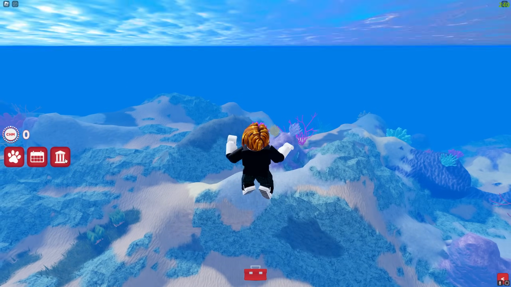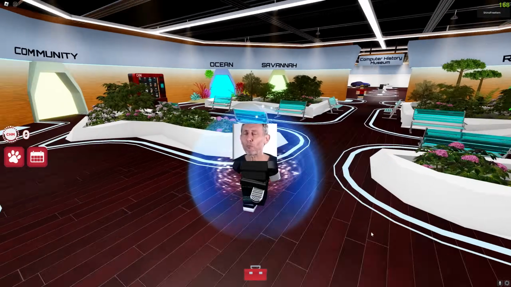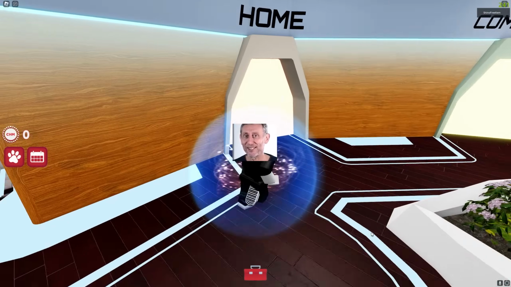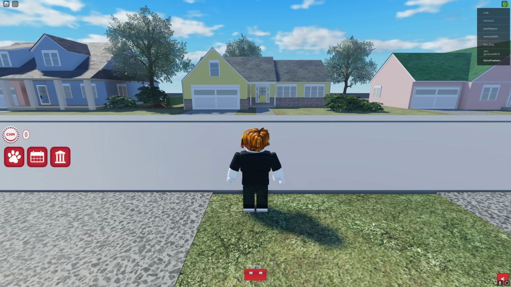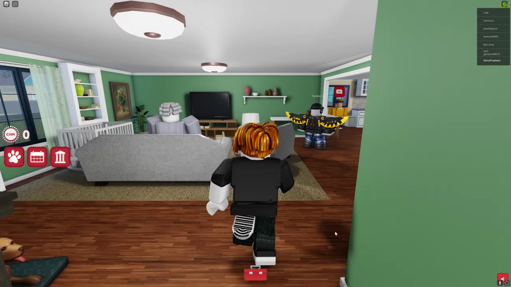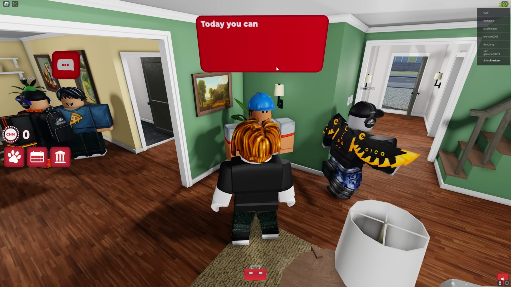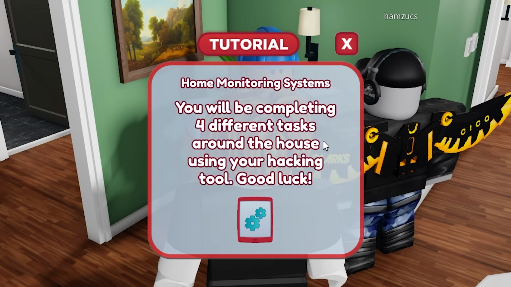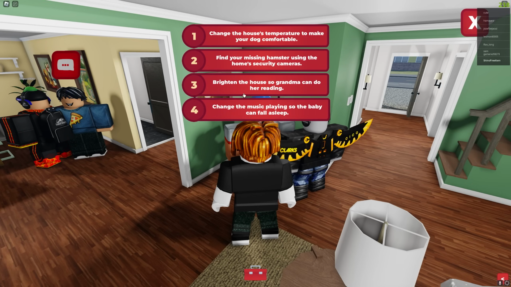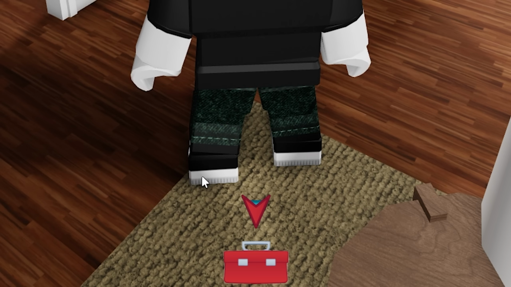Next, go back to where we initially spawned, but this time, we will be heading home. Turn around and enter your home, and talk to Bob the Builder over here. He will give us some quests that we need to complete to get this free item. They are pretty easy quests. I'm sure if I can do it, you guys can do it too. In this quest, we have to change the house temperature, so just match the numbers here.